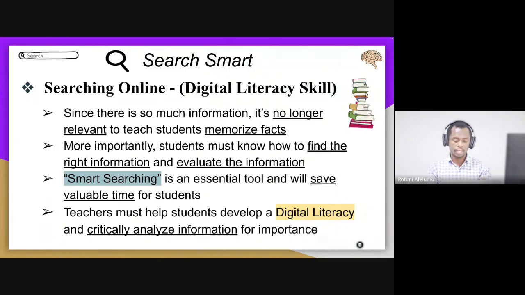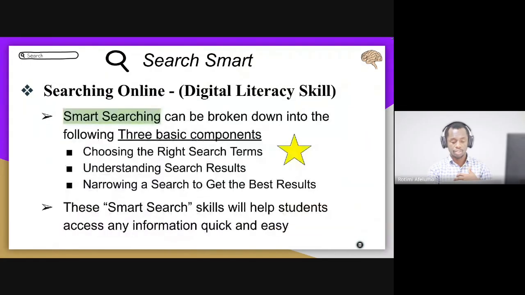Rote memorization is actually not very effective anymore because students have access and they are able to search. Why memorize something that you can always search? Smart searching is an essential tool that will save valuable time for both student and staff. And this is very critical when it comes to digital literacy.